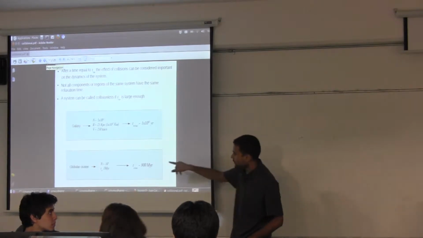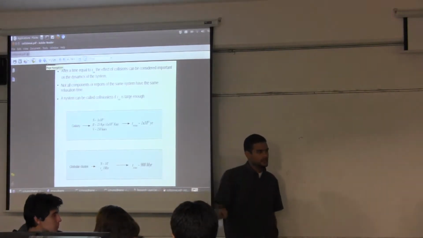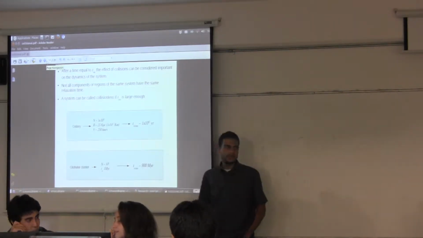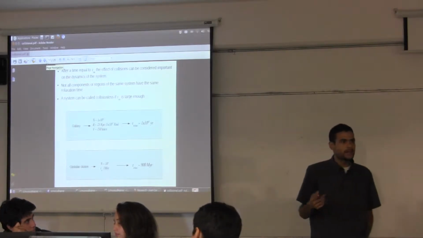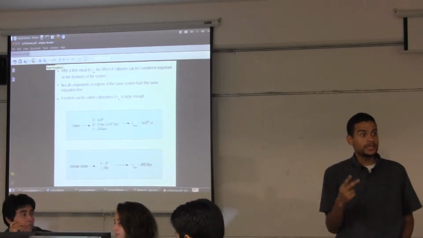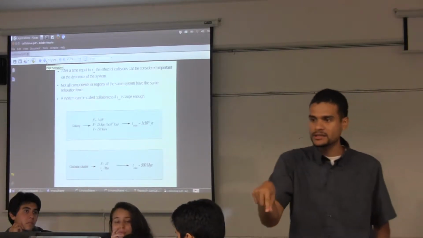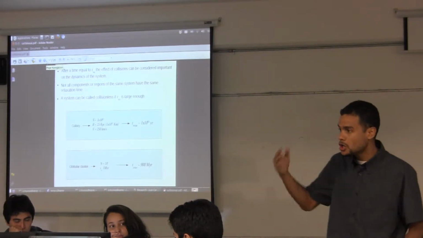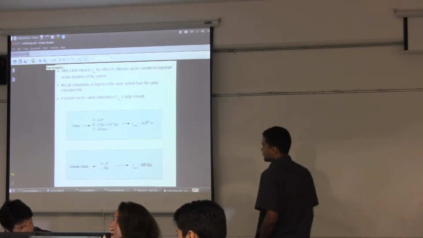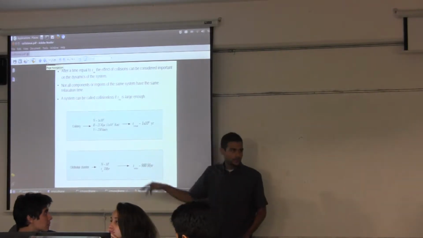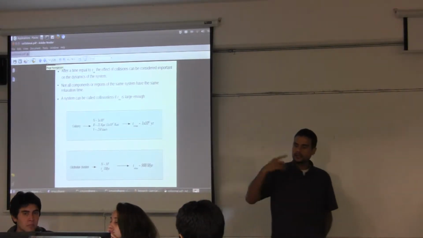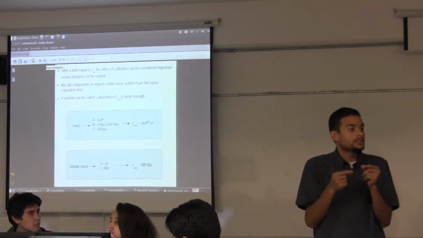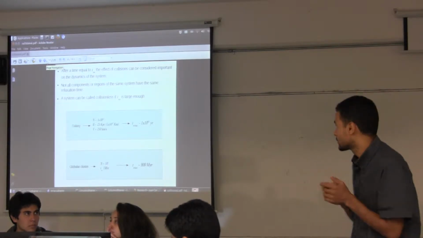The same happens, for example, in globular clusters. If you compute the relaxation time for a globular cluster, you will find that it is around 1,000 million years. 1,000 million years means that a globular cluster will have around 13 times its relaxation time to relax itself. That means that it has been long enough for the globular cluster to experience a lot of interchange of energy between the particles in the inner region of the globular cluster, and that means that the collisions are actually important for those stars.